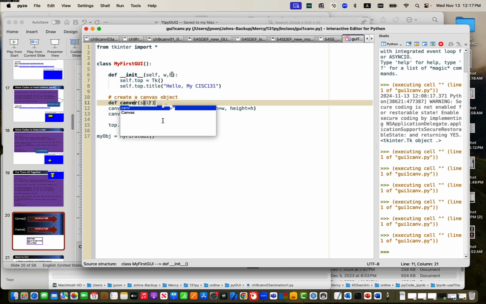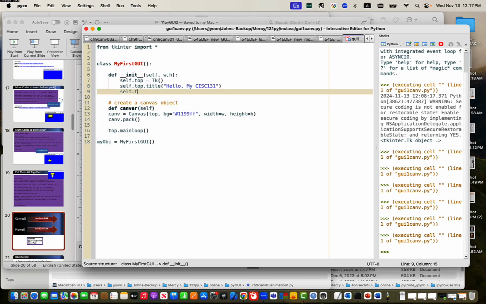So then here I would say self top and geo, it's not given to me yet.